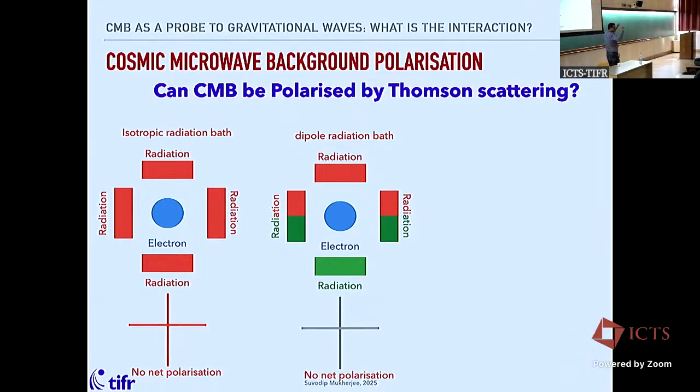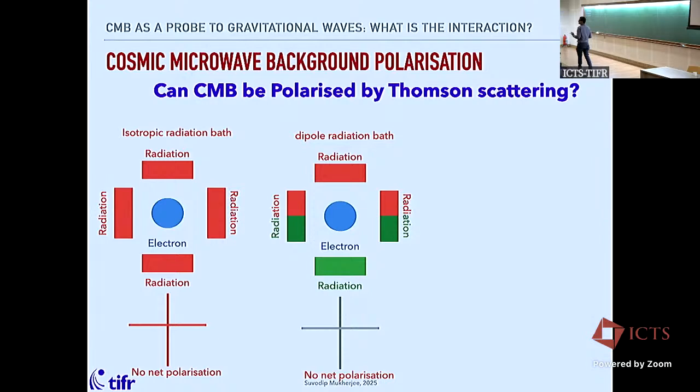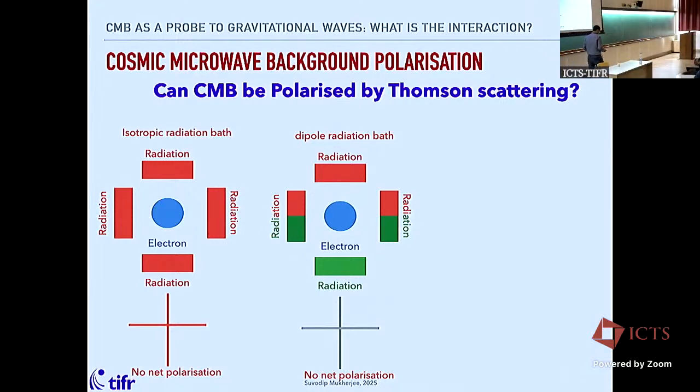You do from this side to this side. This is already a mixed state, so you get some mixed state over here. But the other one, you combine both of them, you do not get any net polarization. So you don't have any hope. So far, whatever I told you, I cannot generate polarization in the cosmic microwave background because it's a too nice black body distribution which doesn't exhibit any net direction of the incoming photon field.